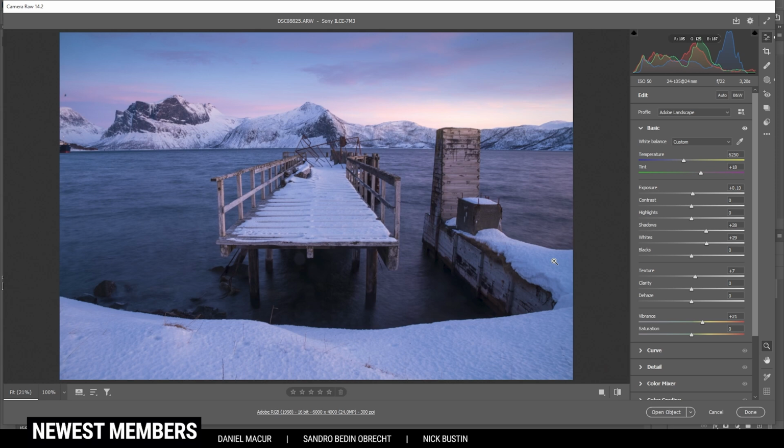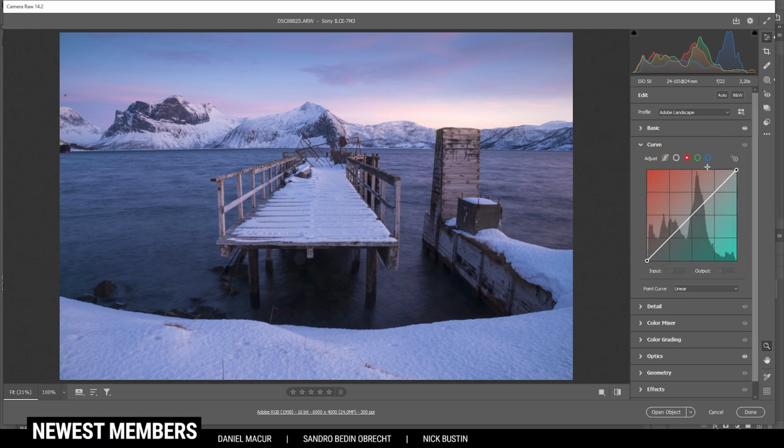So next up, let's do some color grading. First off, I do want to head into the curves tab. For this shot, changing the red tone curve works quite well. I especially want to target the highlights, so I'm picking this point in the upper right corner and I just drag it to the left. This will give us some more red tones, especially in the highlights. If you don't want to have it in the midtones or anything, I can create another point right here and just drag it down slightly.